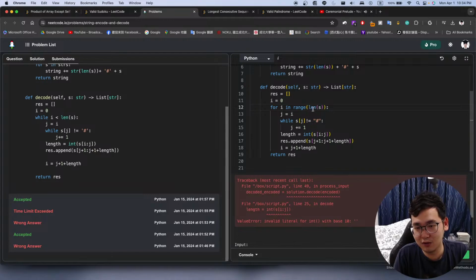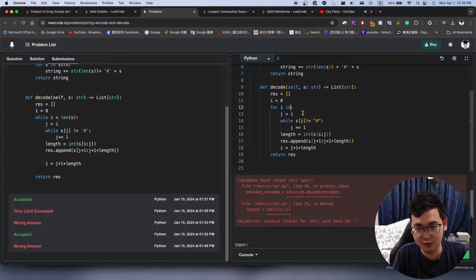Okay, so I guess this is not working because even if you update the index I here, you will reset it. So the second time J and I would be the same, so that's why it's having the error.